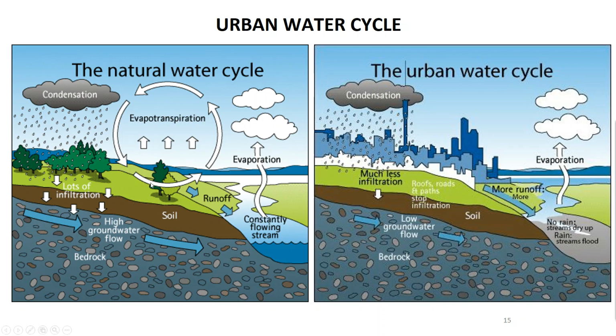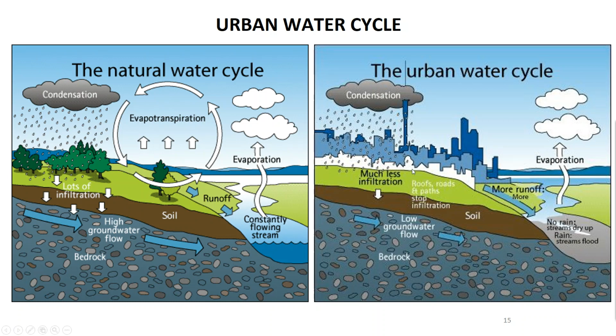And obviously, as it's traveling along, there's evapotranspiration. The water's evaporating off the surface and it's providing more water coming up into the clouds to form more condensation. So this system works quite well. The water, as it's flowing over the land, is also being treated. Any contaminants that might be picked up along the way get filtered out by the grass and the vegetation as it flows through. So when it reaches the stream, either from overland runoff or from groundwater flow, it's relatively clean. And it's buffered as well. It's not too much of a flow.